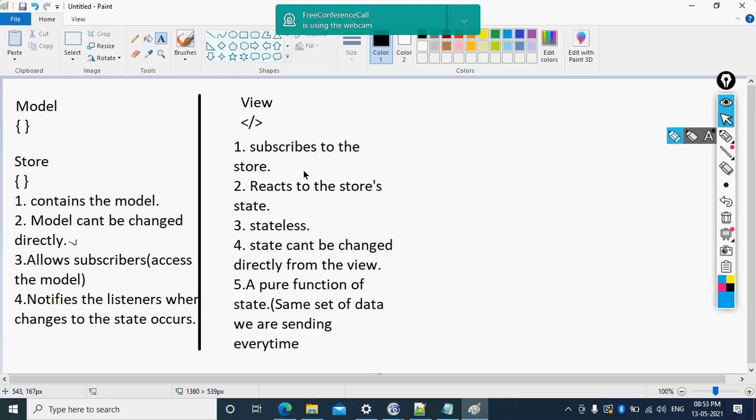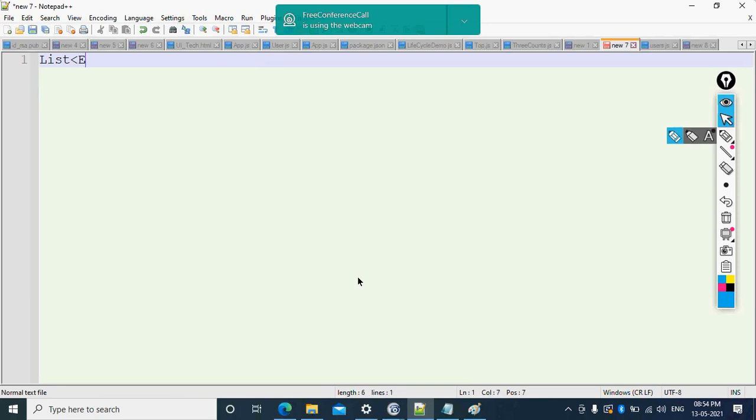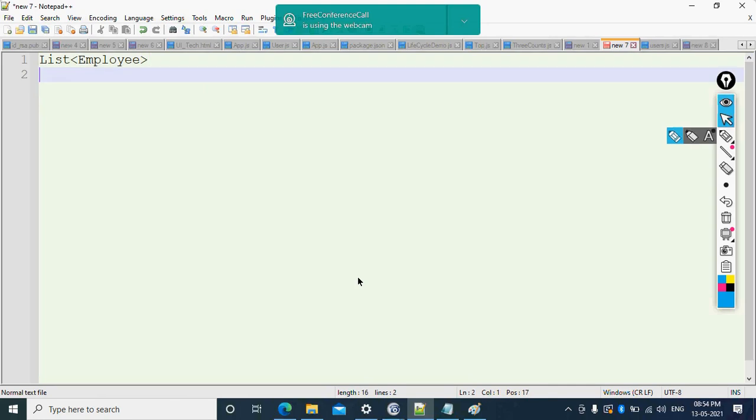It is something like, we are going to send the list of employees only. In these employees, we have employee number, employee name, and salary, right?